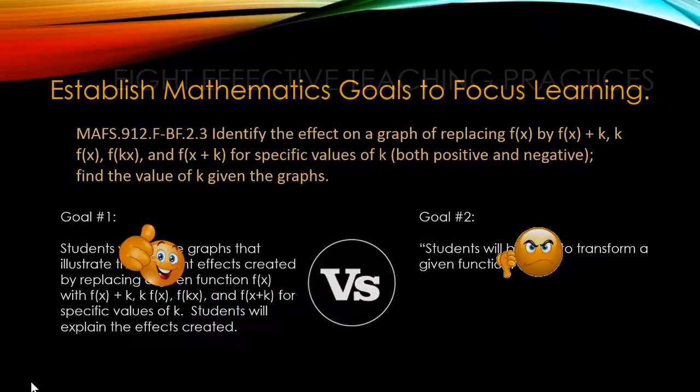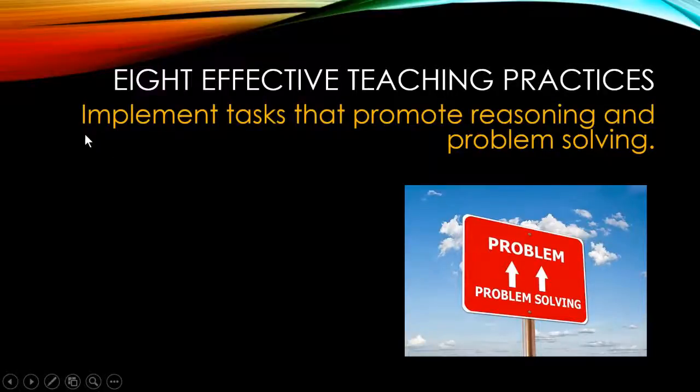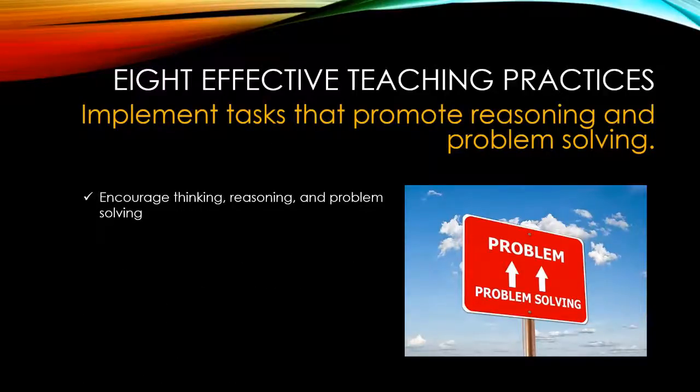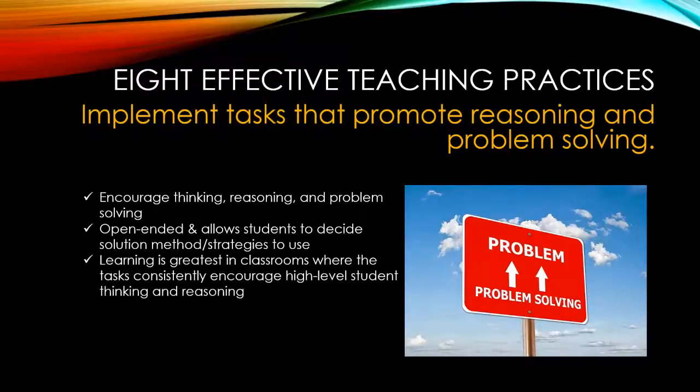All right, so up next is implementing tasks that promote reasoning and problem solving. These tasks are high-level tasks. The purpose of these tasks is to develop our students' conceptual understanding. We want to engage our students in opportunities where they have to think, reason, and make sense of a situation in order to solve it. These tasks need to be open-ended so that our students can use their own mathematical understandings in order to solve the problem. And learning is greatest in classrooms where the tasks consistently encourage high-level student thinking.